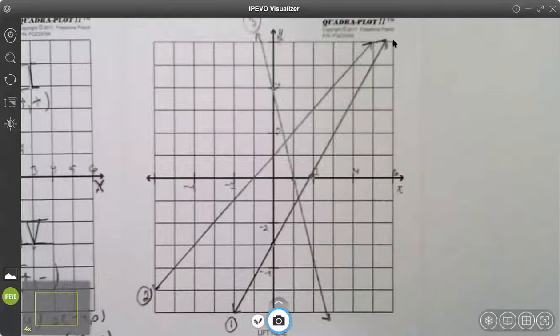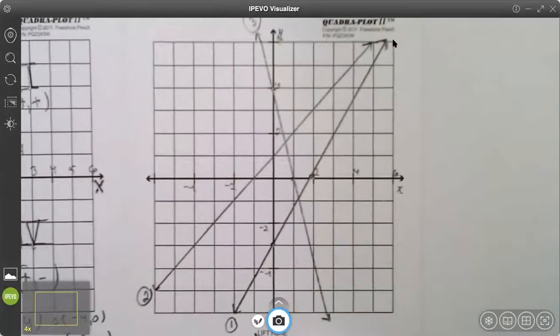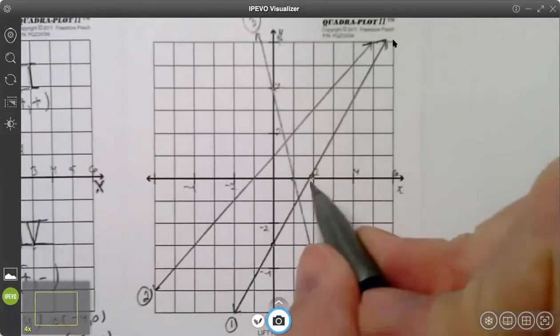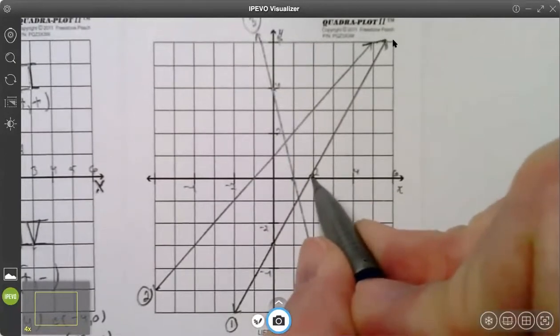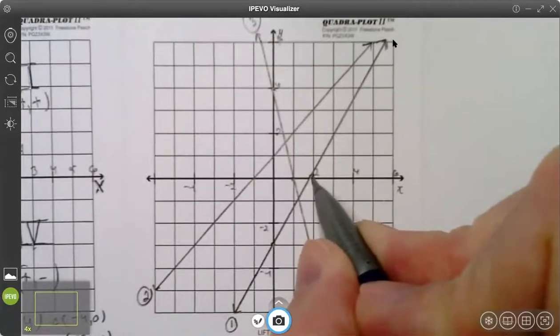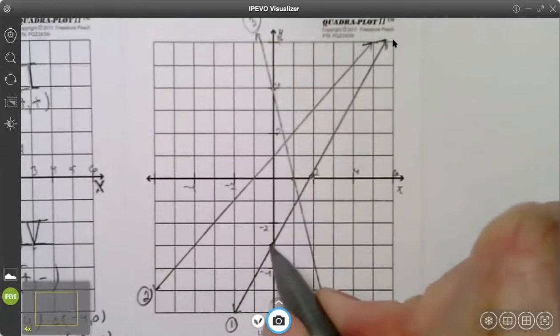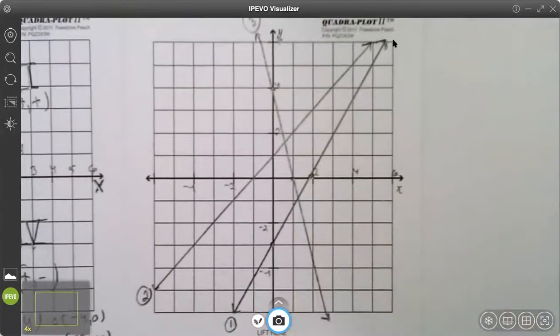The next thing I'll talk about are intercepts. Intercepts are where lines cross or intercept the axes. I have graphed 3 lines on this coordinate plane. Number 1 right here. If I was asked to find my intercepts, the x-intercept is 2. It crosses the x-axis right here at 2, or I could say at 2, 0. And my y-intercept is negative 3. It crosses the y-axis right here at negative 3, or I could say 0, negative 3.